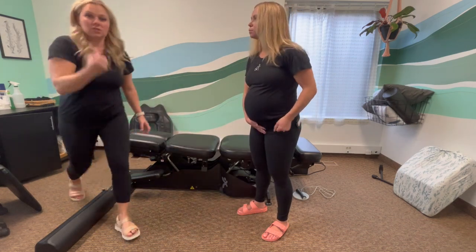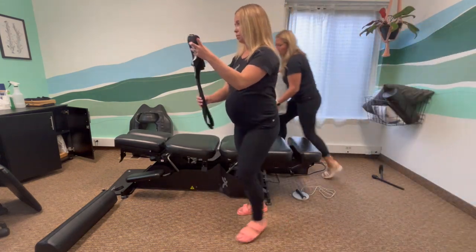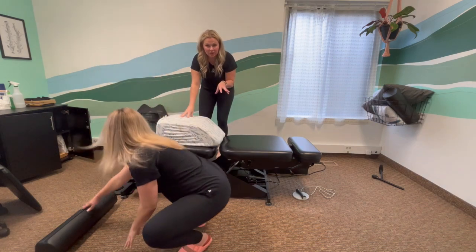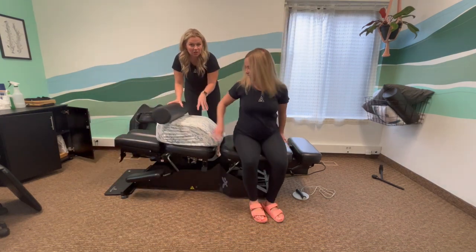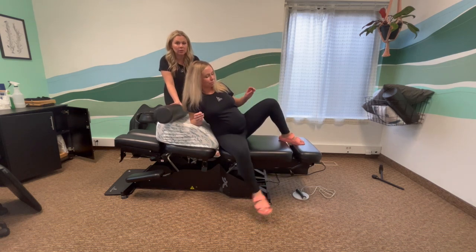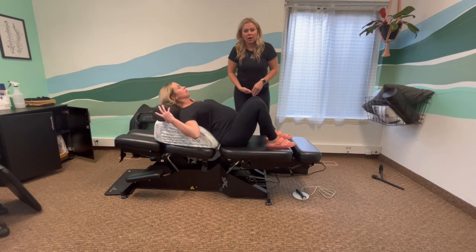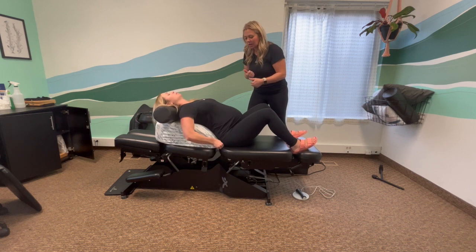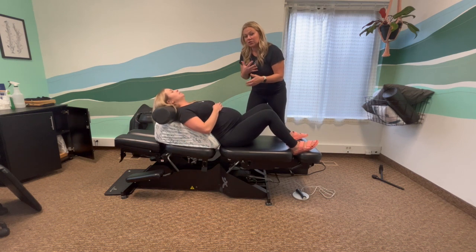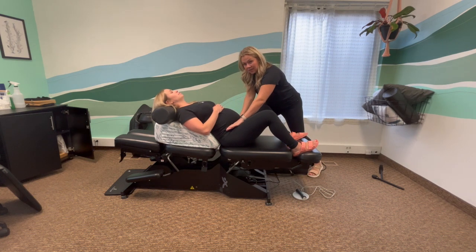Based on patients' response, they tend to become a little more tender when we use the activator, which, to be honest, is not what I suspected when we started doing a lot of the repeat care in here with being so niche with pregnancy. I thought the activator would be more tolerable on the pubic symphysis because the pubic symphysis is tender, typically, especially if they're dealing with SPD. It turns out the drop piece is actually a lot more comfortable than the activator. So we pretty much stick to drop and we're assessing here.